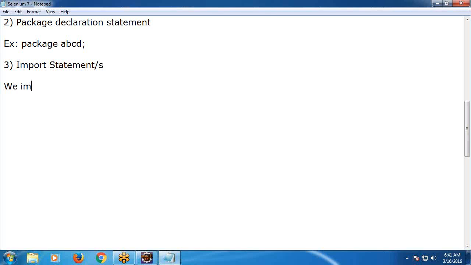See, we import built-in and user-defined libraries using the import keyword.